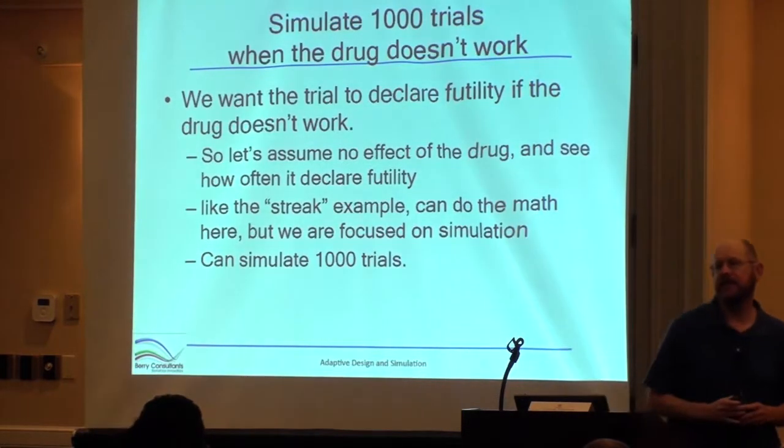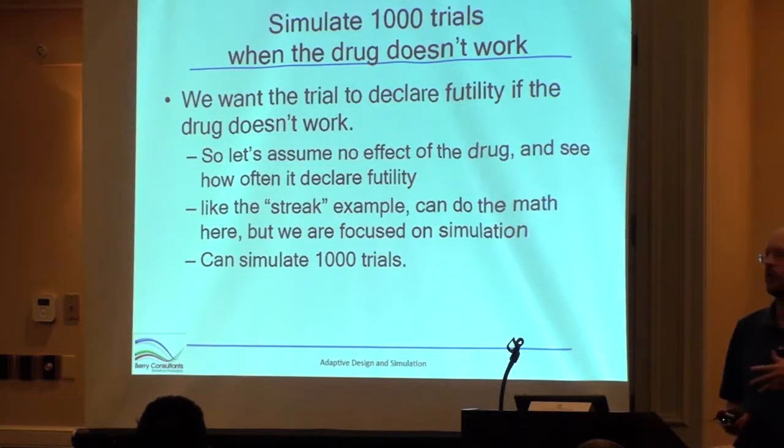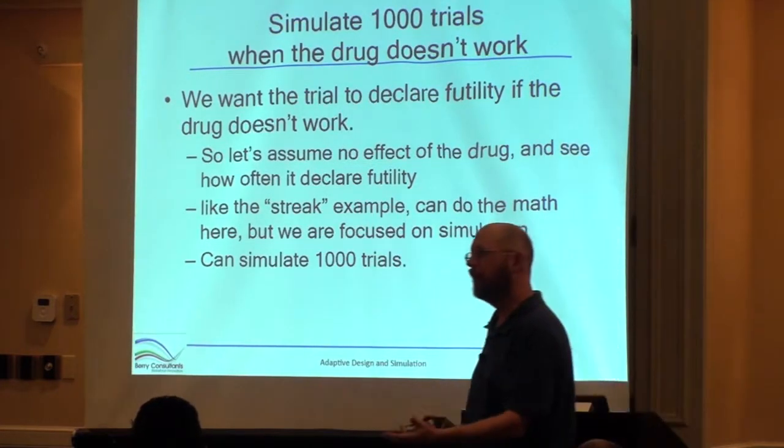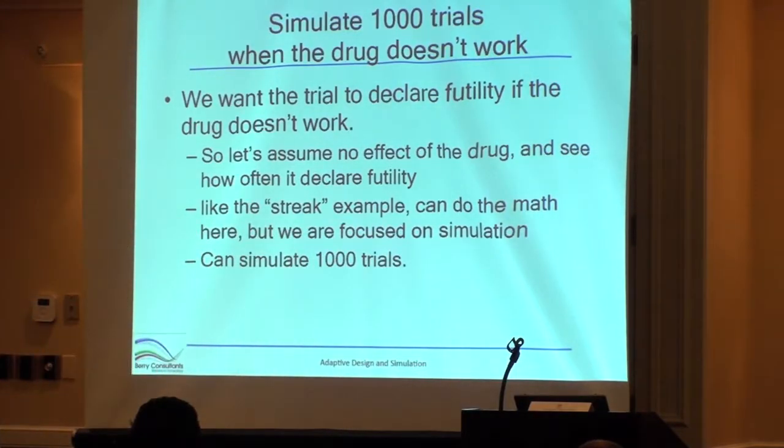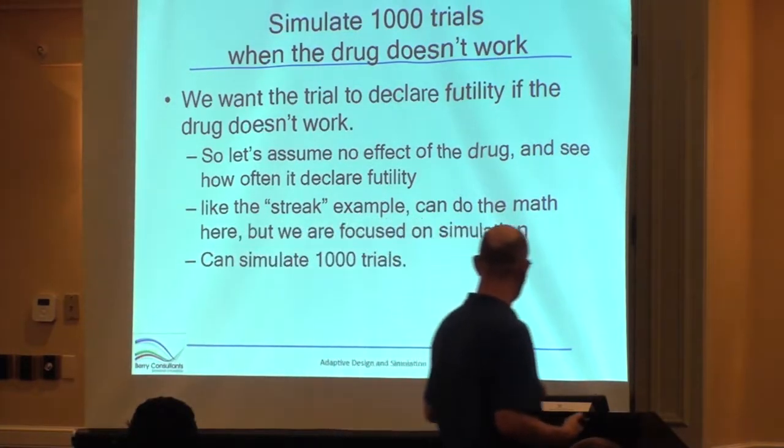So I can simulate this. I can go through and have the computer generate data, and at month 1 it simulates that I do futility. At month 3 it can just check to see which one's the highest. It says what happens at the end of the trial. So I just do this over and over and over again.